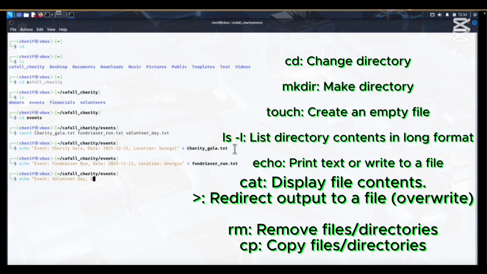And we're gonna create a random date also, and then on that random date we can choose anything we want, and then here we want to also create a location. All right, location Atlanta, and then where we want this information, and we want it inside of volunteer day.txt. Okay, so that's where we want this information.